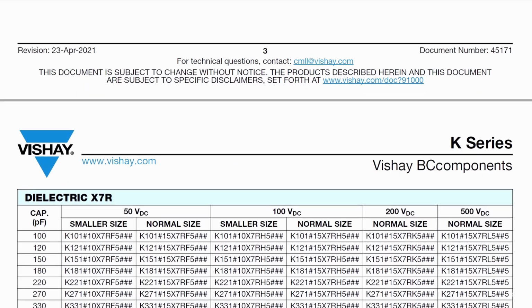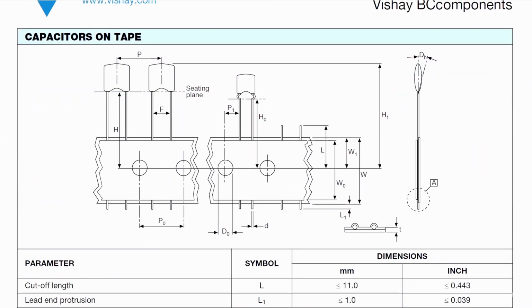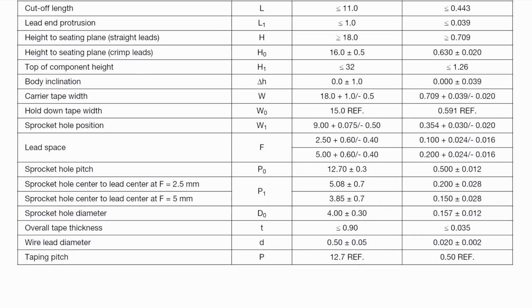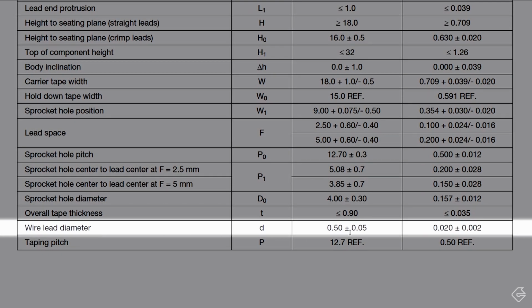And if you keep going past all this stuff, you'll get to this. And over here, it actually says all of these little leads, the leads that come off the capacitor, look at this. It tells you that the thickness or diameter of those leads is noted by this lowercase d. And if you go down to the table, it'll tell you that the lowercase d is the wire lead diameter and it's 0.5 millimeters with a variance of 0.05 millimeters.